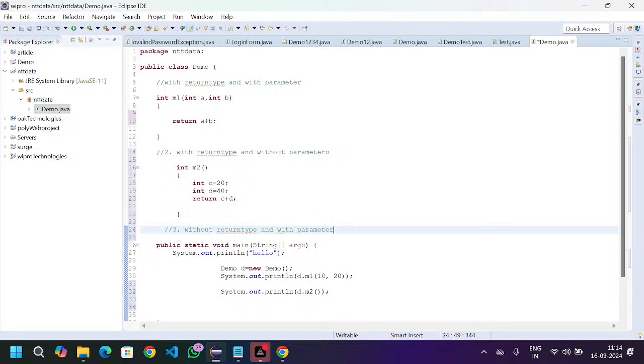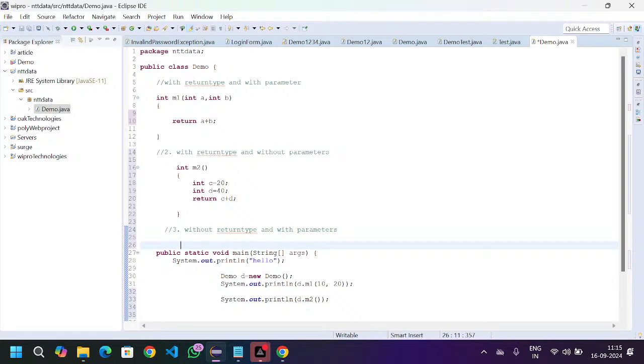I said whenever you are declaring the method signature, the return type is mandatory. But here, without return type means you should take void as the return type. That is the meaning of it. So the third combination is without return type and with parameters.